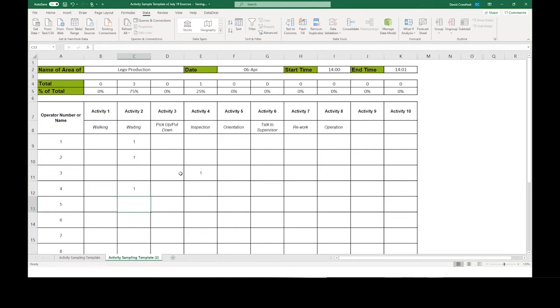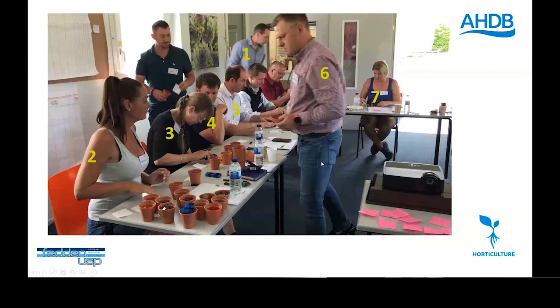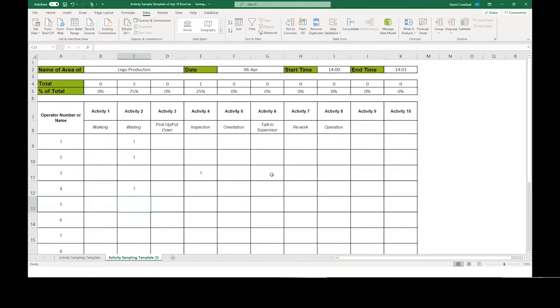So Nancy, number 5. Yeah, I wasn't quite sure what he was doing. I think he had just received a new lot of Lego and he just put his hands over the top of them. Okay, so he might have been orientating them. He might have been doing that, as something different rather than waiting. Should we go for that? Okay.